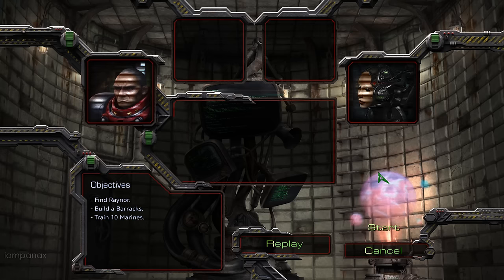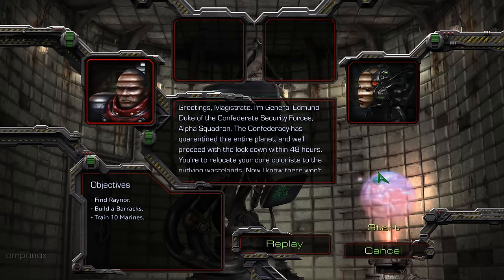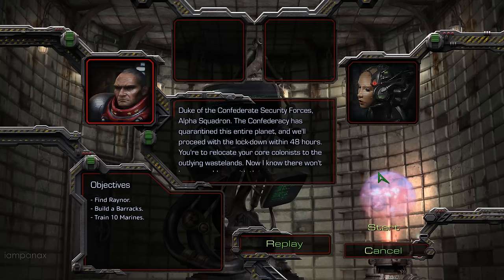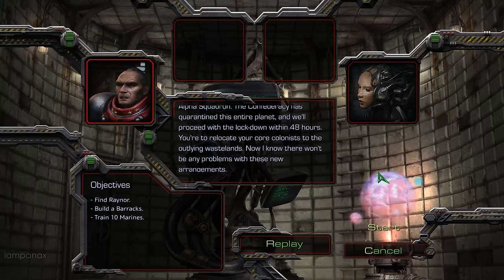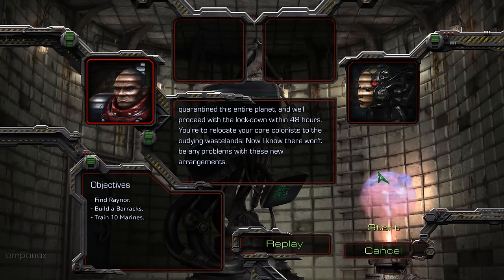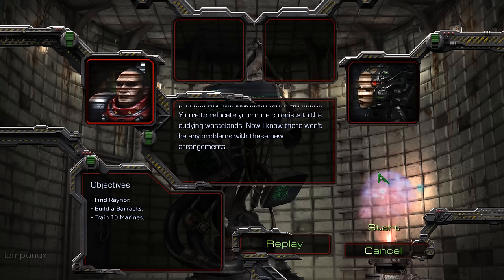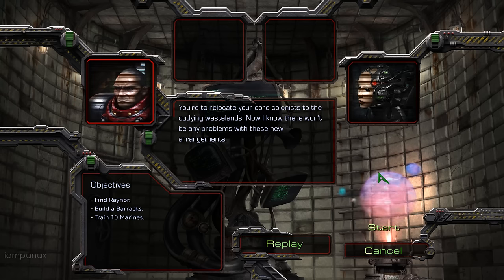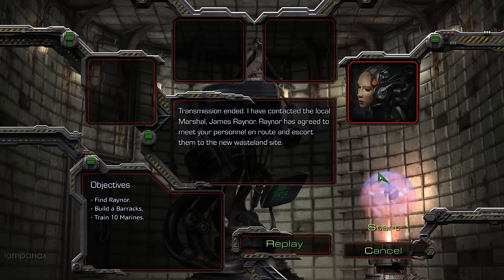Replaying transmission. Greetings, Magistrate. I'm General Edmund Duke of the Confederate Security Forces Alpha Squadron. The Confederacy has quarantined this entire planet, and we'll proceed with a lockdown within 48 hours. You're to relocate your core colonists to the outlying wastelands. Now, I know there won't be any problems with these new arrangements. Transmission ended. I have contacted the local marshal, James Rayner. Rayner has agreed to meet your personnel en route and escort them to the new wasteland site.